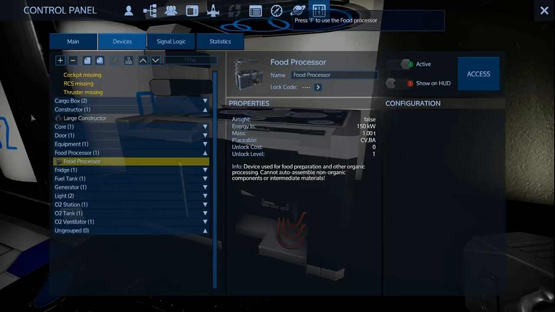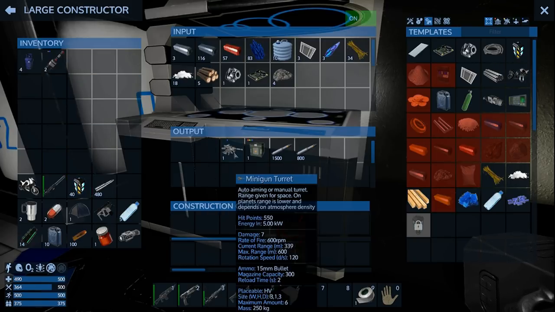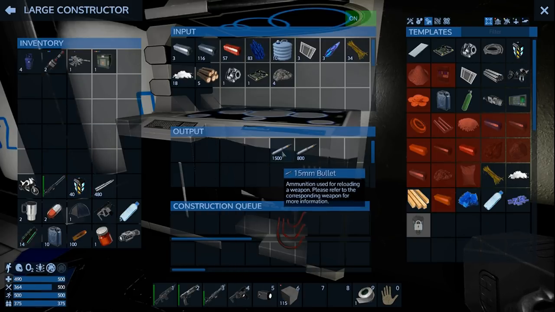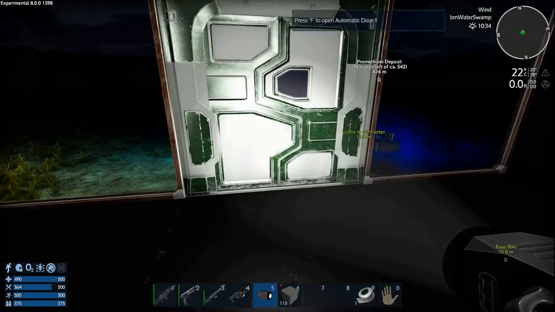Okay. Let's see how this stuff is doing. It's all done. Good. We can take that. So we've got some fuel. We've got Gatling gun, minigun turret, small ammo box. That. So let's put this stuff on.